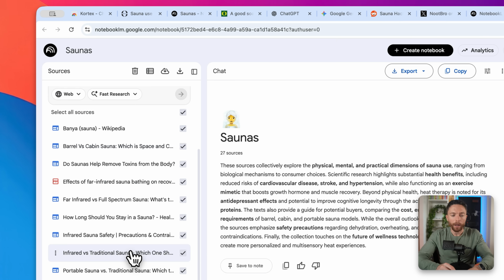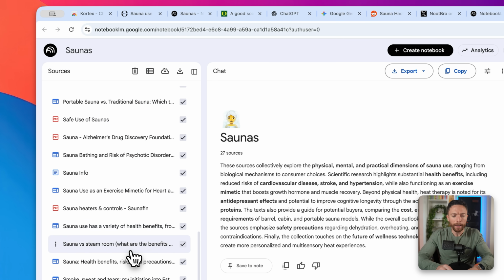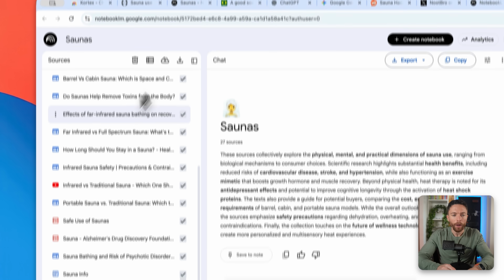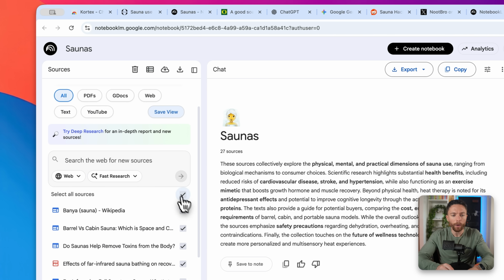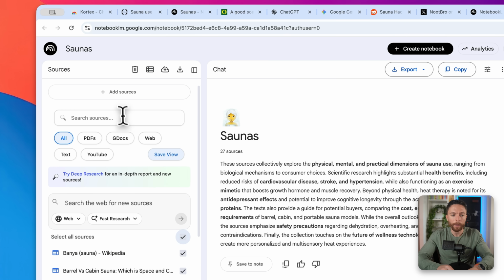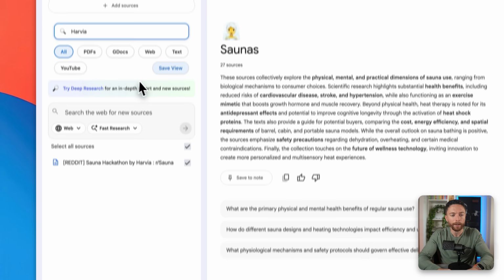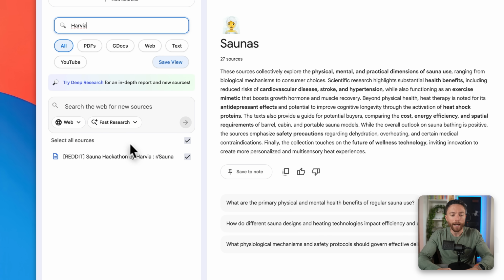So first, we now have the ability to search sources. So let's say you have a long list of sources and you just want to find a couple of them, so you can just use those ones when you're actually chatting with the chatbot, or maybe you just want to delete those sources. Well, all you have to do is come up to the new search bar and search for whatever it is that might narrow down the results. And then it filters out the other ones, leaving you just the results that match.